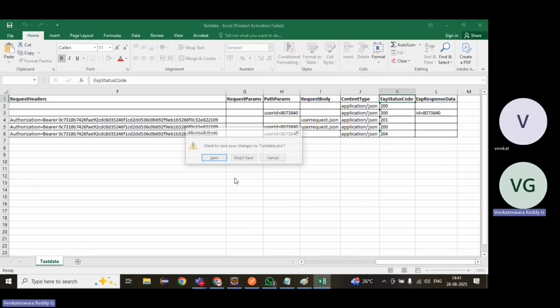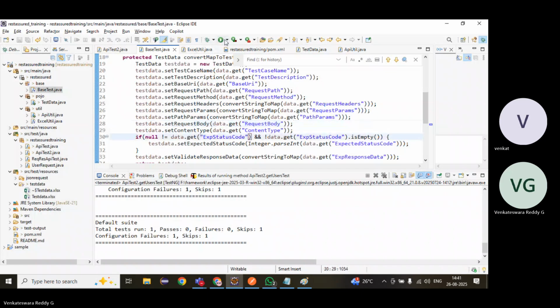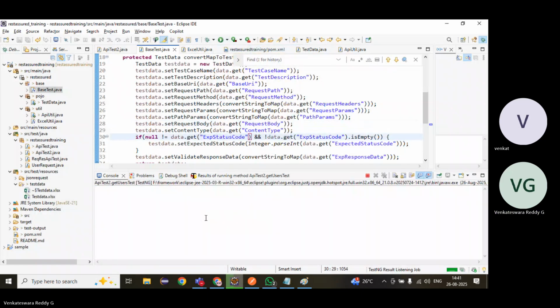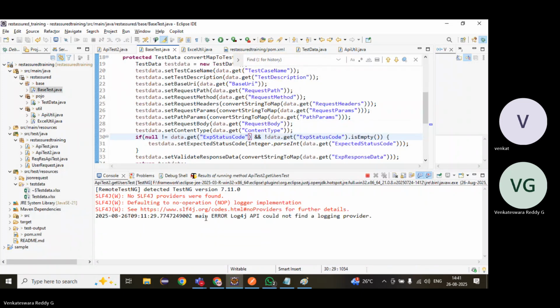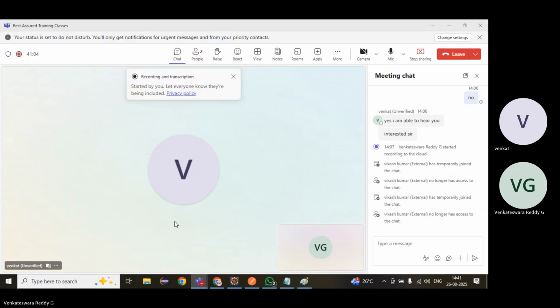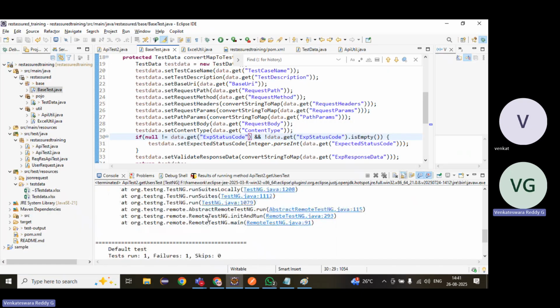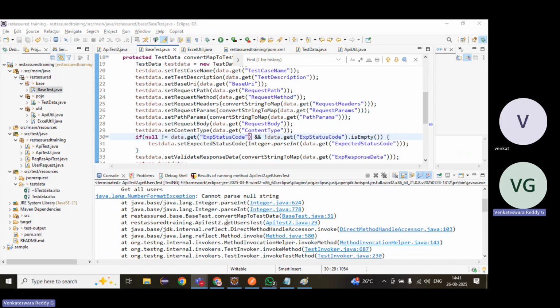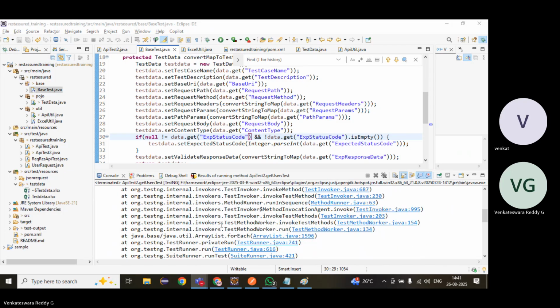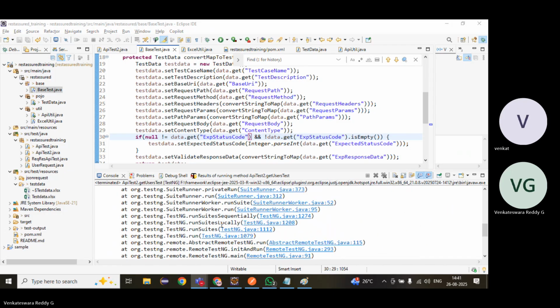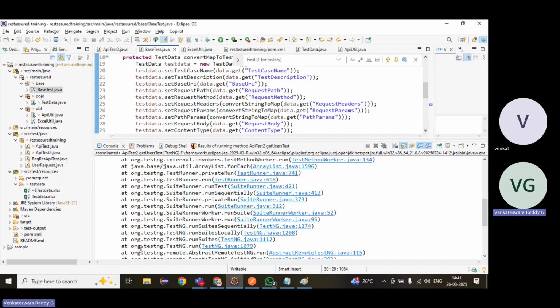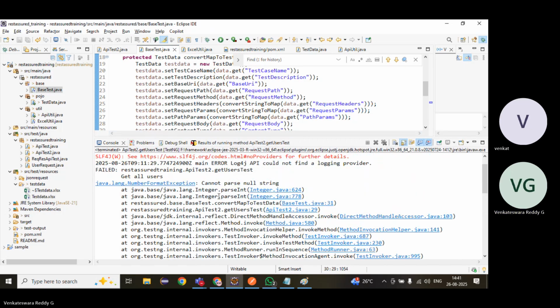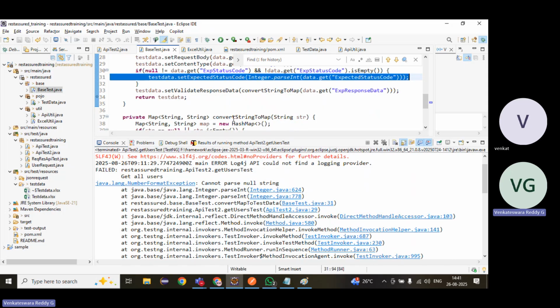It is opened up. Close the Excel. Still, what is that? Oh my God, what is this error? Just now executed. How to analyze where it is? Here, convert map to test data. Here we have added the null check, right? Number format cannot parse null.